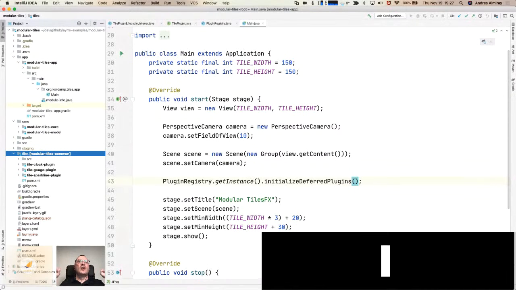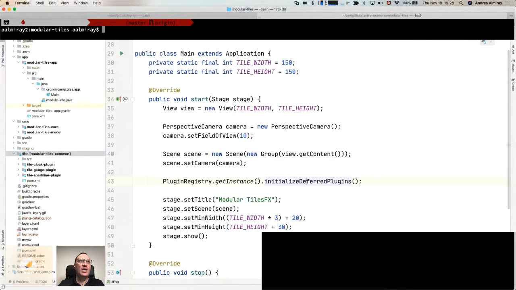All right. So we have the main class here, and it's a very simple JavaFX application. It's not very complex. It has some modules here that define plugins. Before I actually show you the code, I'm going to demonstrate the application, and hopefully we don't have too much of a delay.